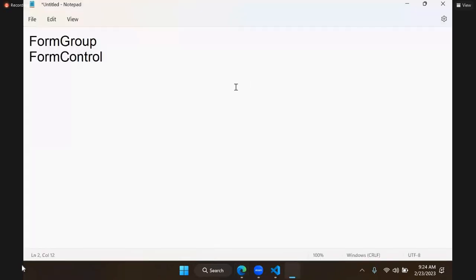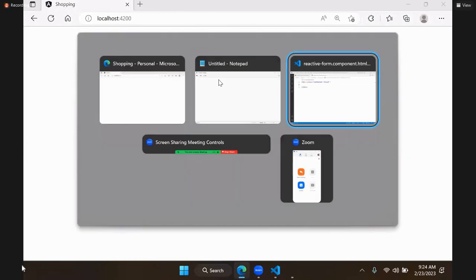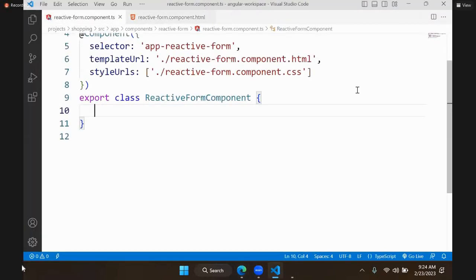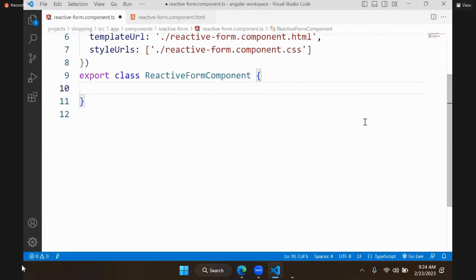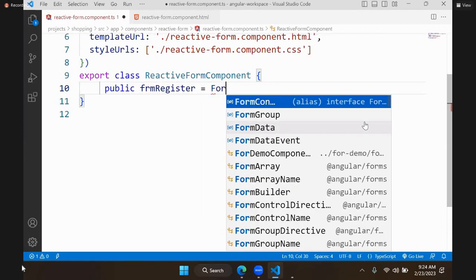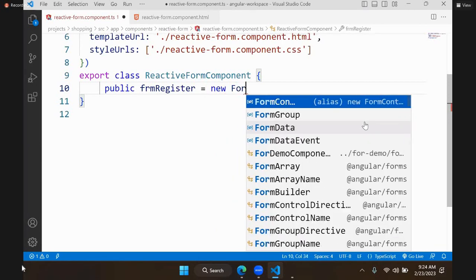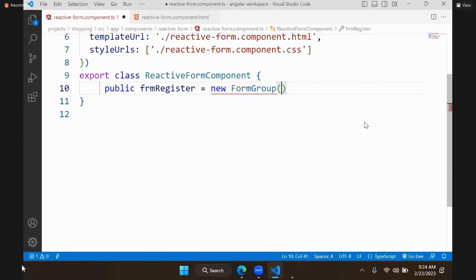Yesterday I explained the syntax. So how to create the nested forms? Now we will create here a property that is frmRegister, and what type is it? Form group type. It is a new form group.